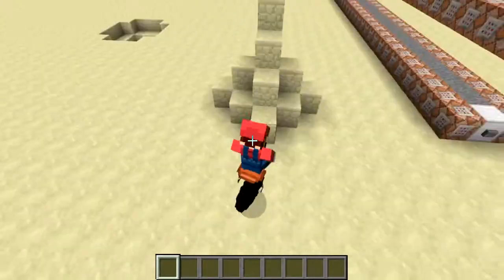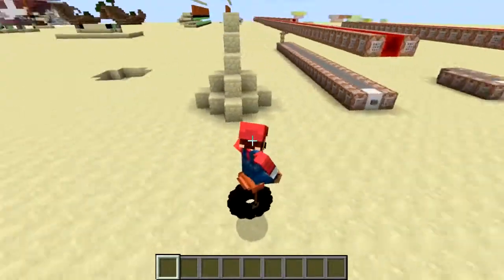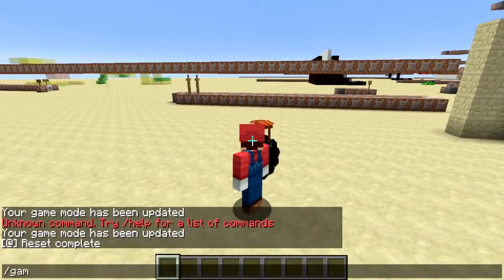This does not rely on a horse AI or anything to do any of this. This is all using just command block magic and execute and detect and stuff like that. And so let's go into game mode 3, and whoops, game mode 3.